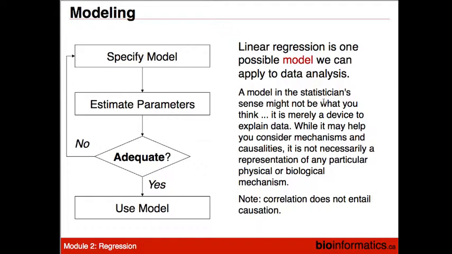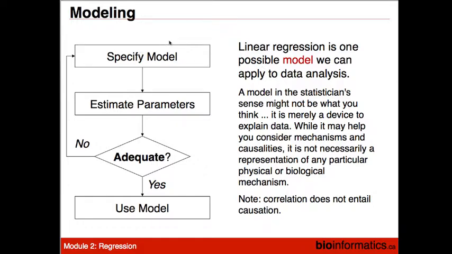Now, for a statistician, a model is not what you perhaps might think it is. A model does not mean we have a quantitative understanding of nature, and we can plug in some values into that understanding and it will spit out the correct results. A statistician's model is simply a statistical function that creates data that has properties which come as close as possible to the properties of the observed data. So it's a black box, but it is supposed to have the same properties statistically as the observed data.